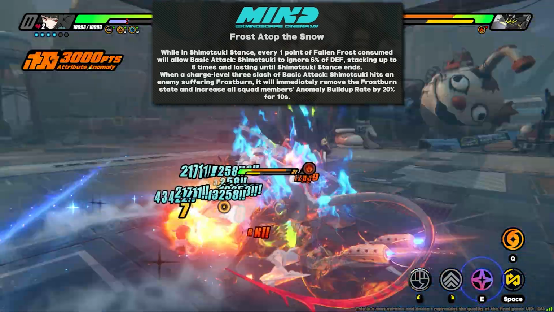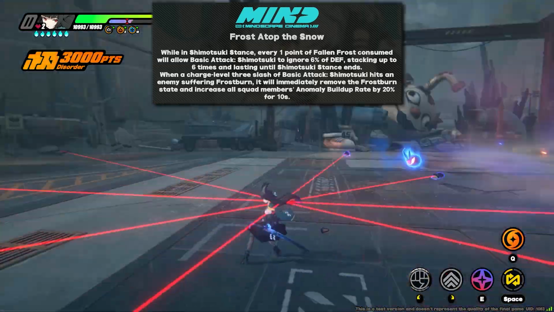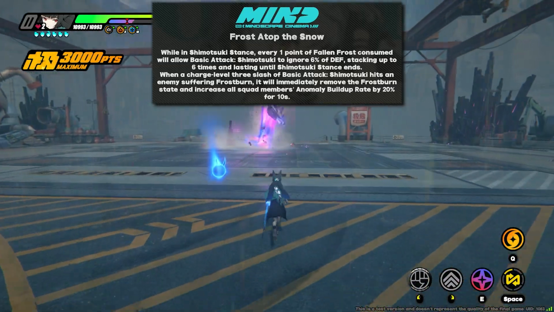And when you use a charge level 3 slash, which again is all 6 Fallen Frost points, and hits an enemy suffering from Frostburn, it will immediately remove the Frostburn state and increase all squad members' anomaly buildup rate by 20% for 10 seconds.